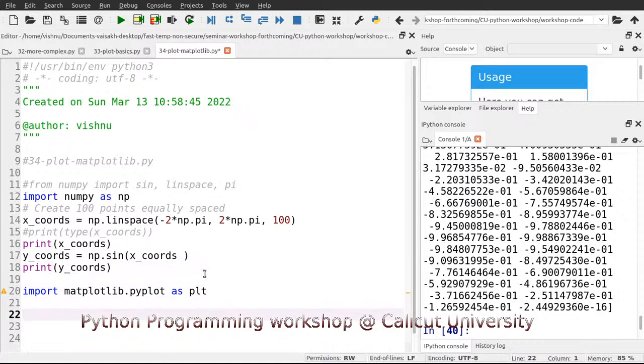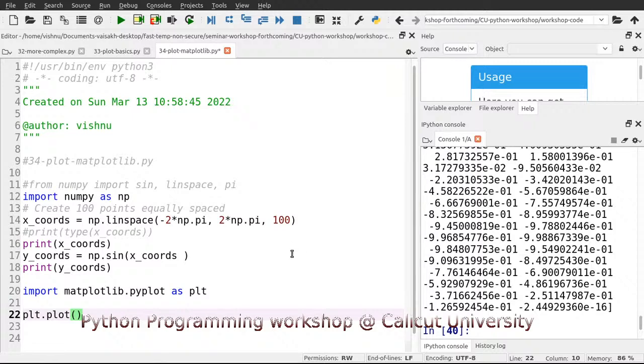So plt is important. Now, how do we plot? We use plot from plt. The plotting function is actually available inside matplotlib.pyplot. We call plt.plot.